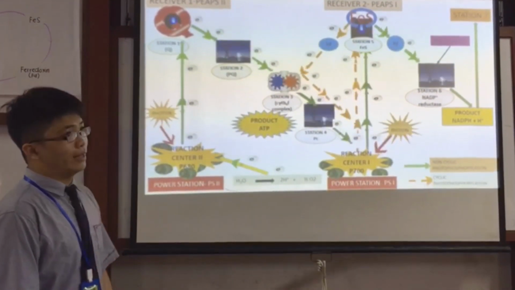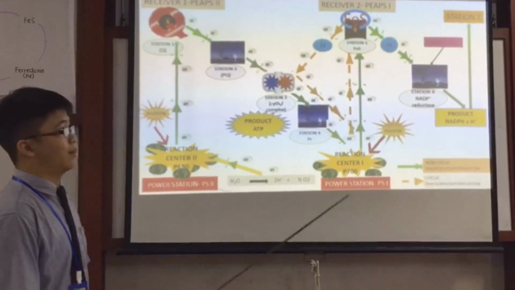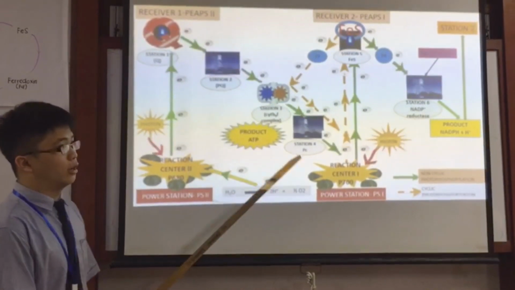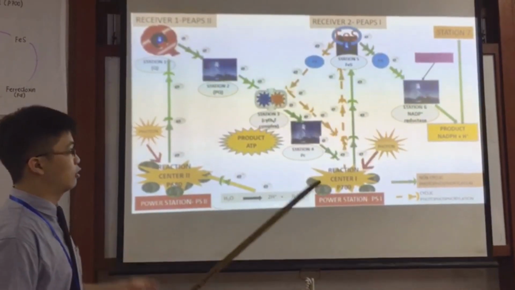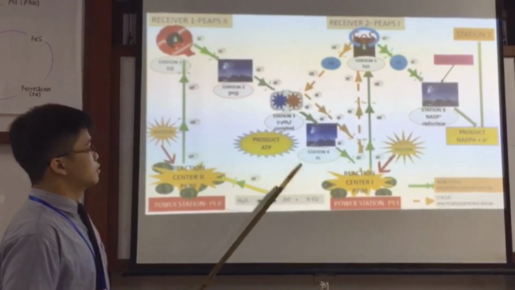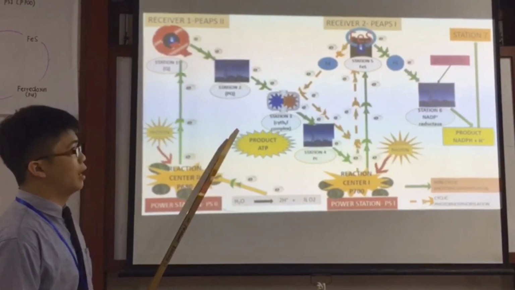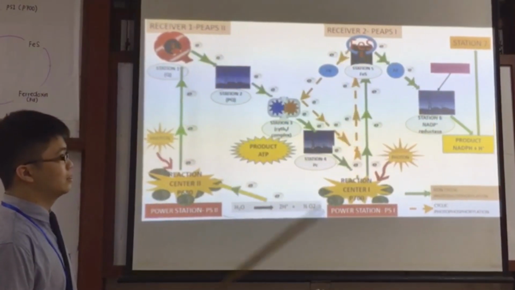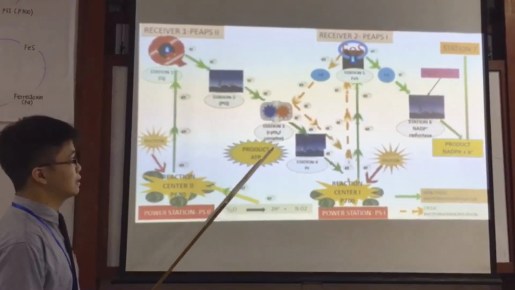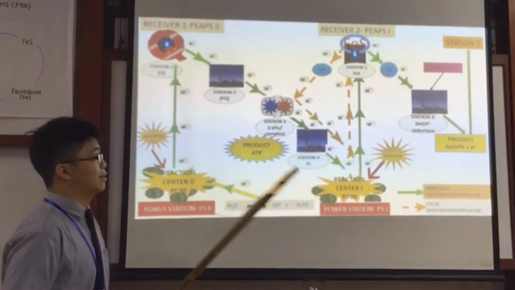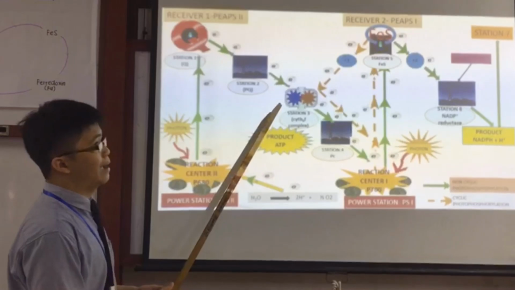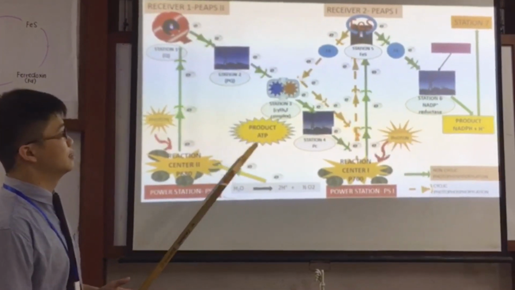So the production of ATP by the process of chemiosmosis occurs in the cytochrome b6f complex, where the flow of the electron will provide the energy to pump the proton from the stroma to the thylakoid space and create the electrochemical proton gradient. So then the proton will diffuse back into the stroma down the concentration gradient through the protein known as ATP synthase. The ATP synthase will use the energy of the proton diffusing back to combine ADP and Pi to form ATP.